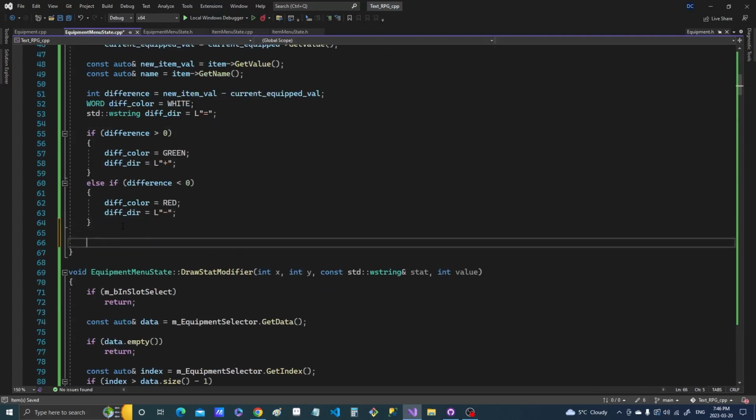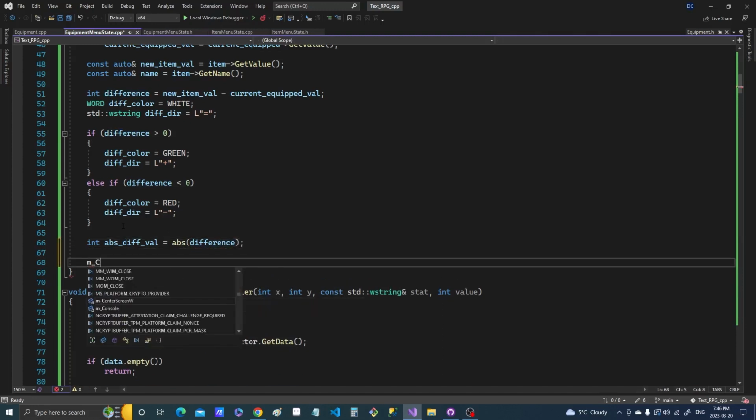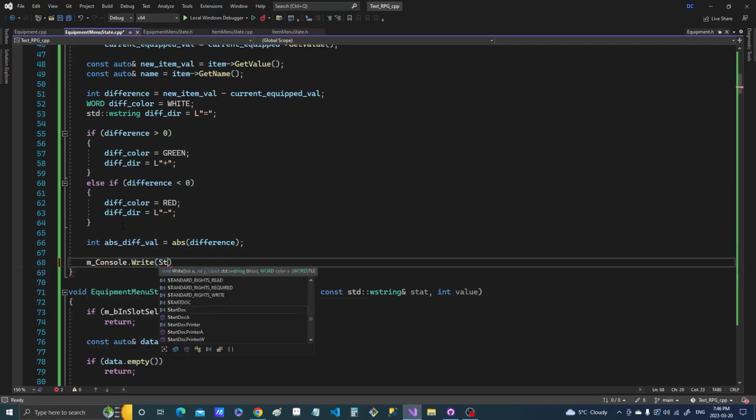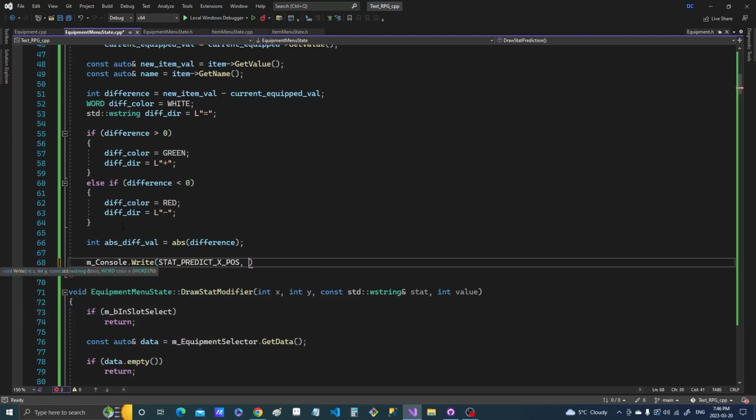And then down here, we're going to go int abs diff val equal to abs difference. And with our console, console write stat predict XPOS. Oh, we're going to need something for YPOS as well.